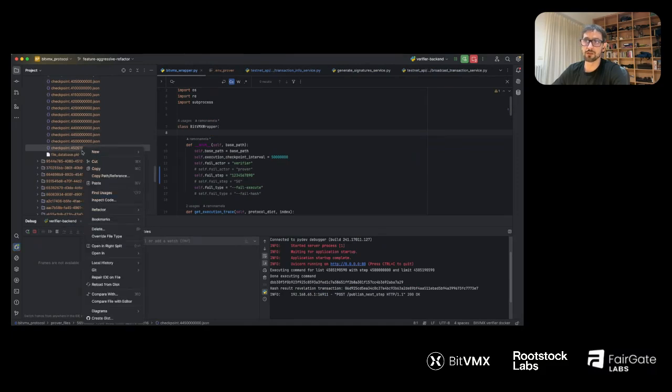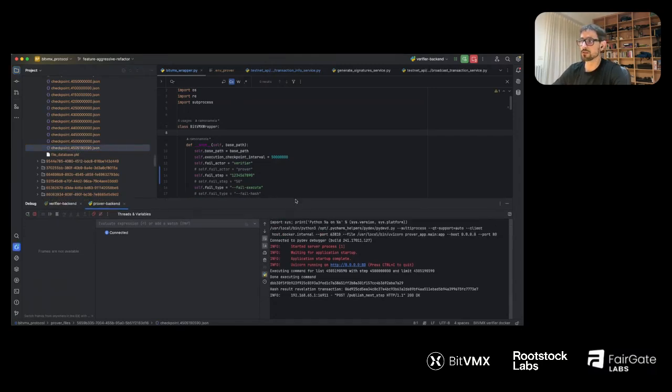Okay, so at this point, we can see that the prover has finished the execution, and we see that it took, if we refresh here, 4 billion and a half instructions. And we can see here that the hash has been transmitted on chain. And we can verify this by coming here.